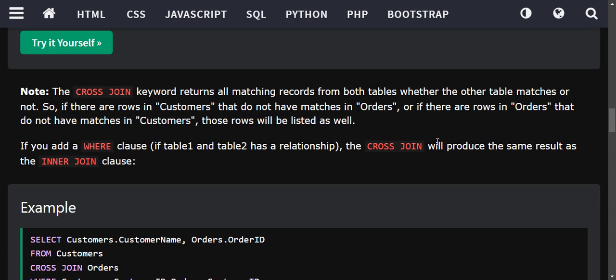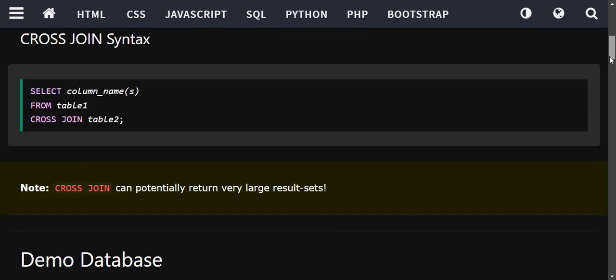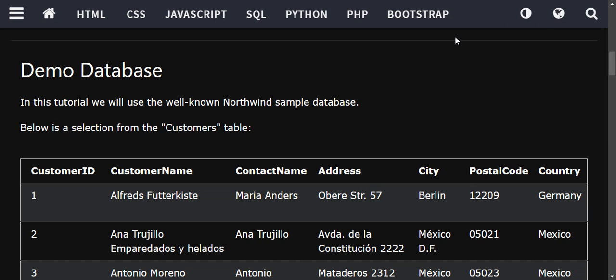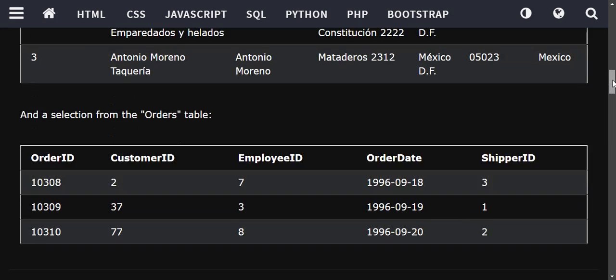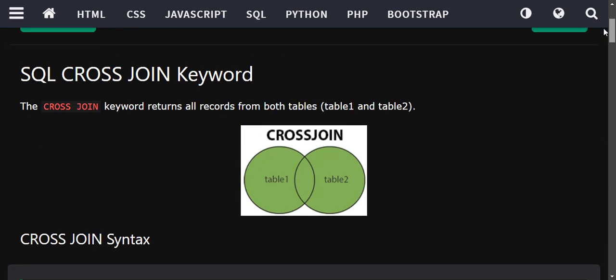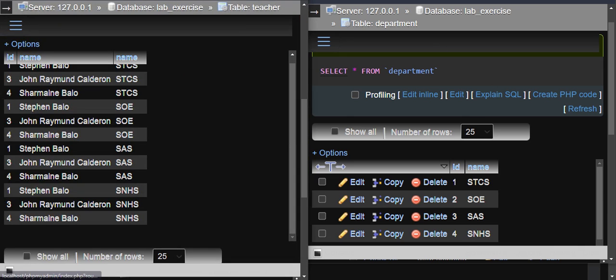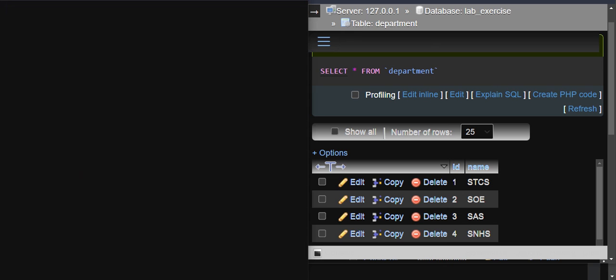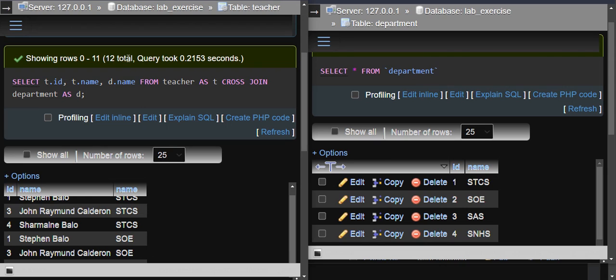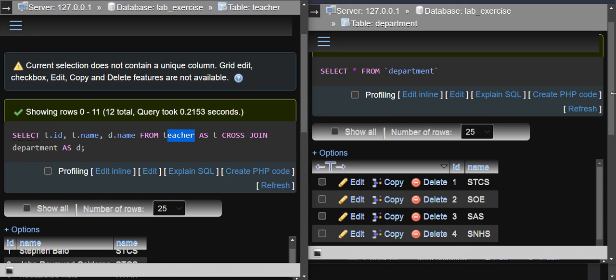Okay, and I guess it's easy. I think I've read somewhere, if I'm not mistaken, the basic explanation for why it increased is that we multiply the number of records in our teacher table, which is 3, and the number of records in our department table, 4. 3 times 4 equals 12.